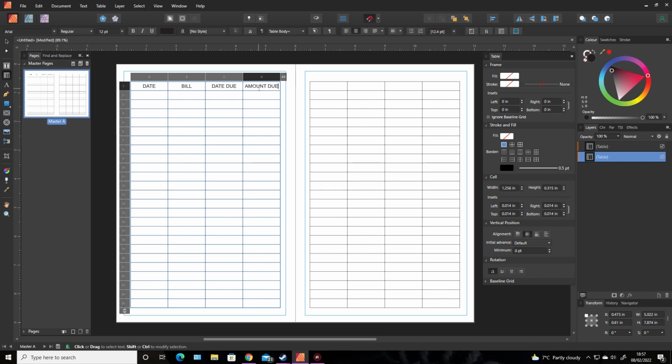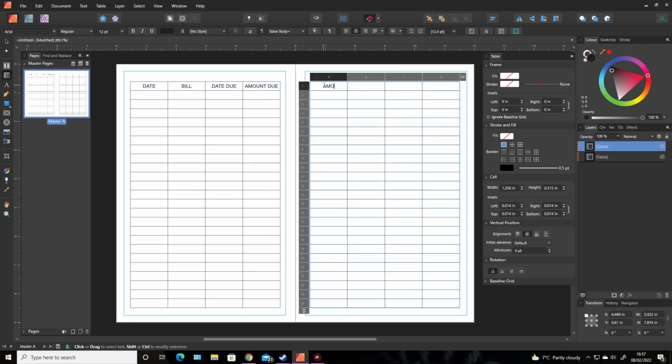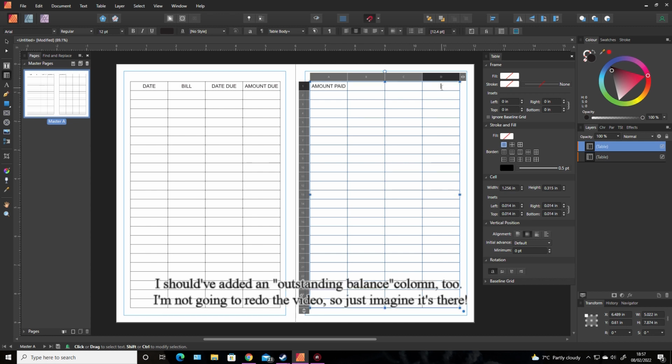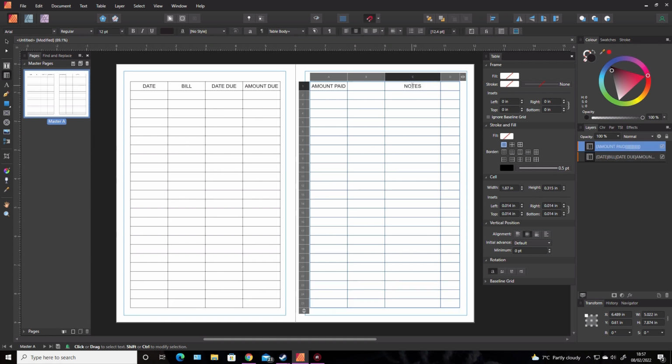amount due, amount paid. I'm actually going to bring that along a little bit. I'm going to have notes there.